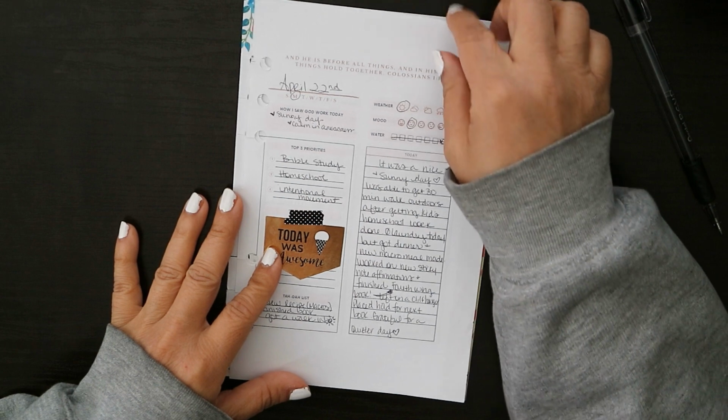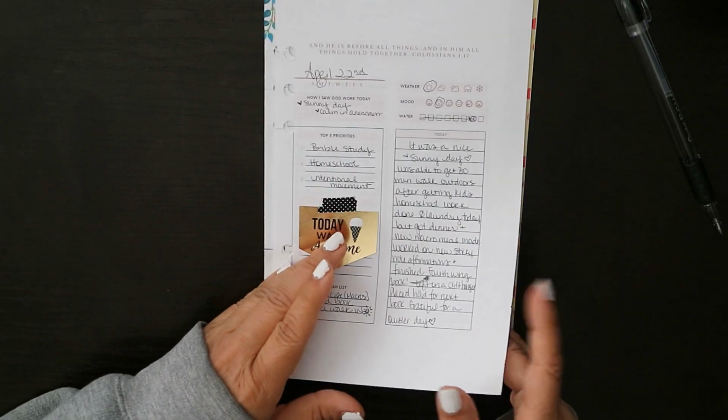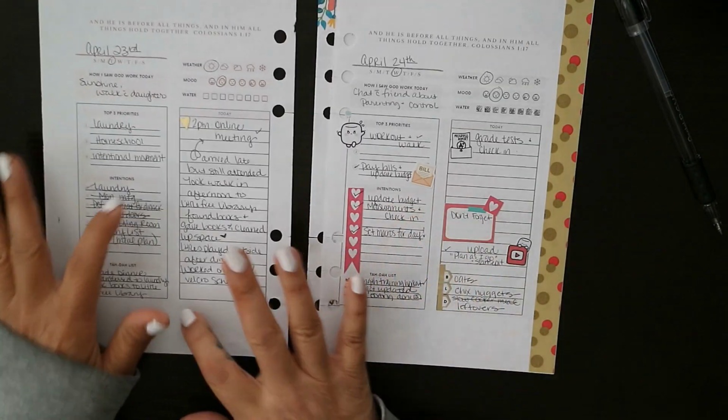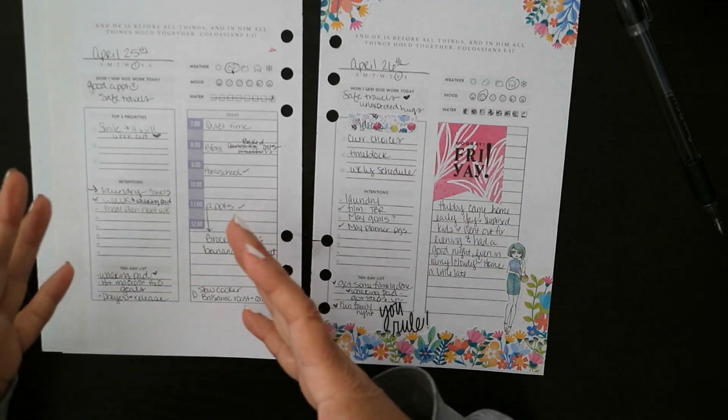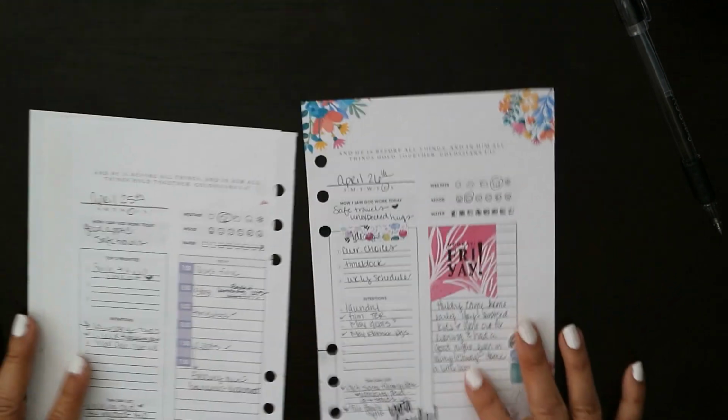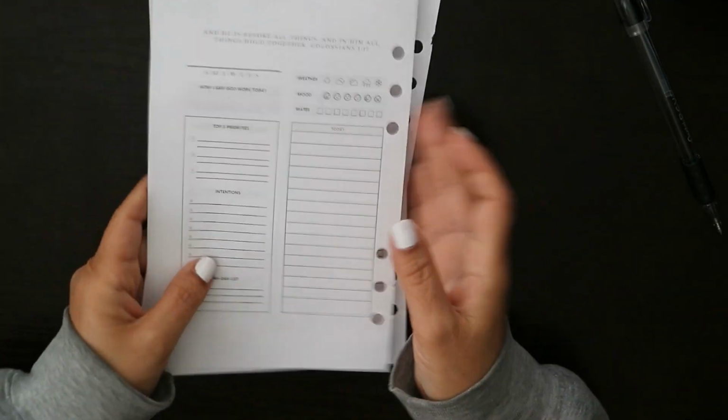Here's a quick flip of what we did. We went through Monday, Tuesday, Wednesday. Sorry, it's loud in here. Thursday was pure functional, it looks like. And then Friday.